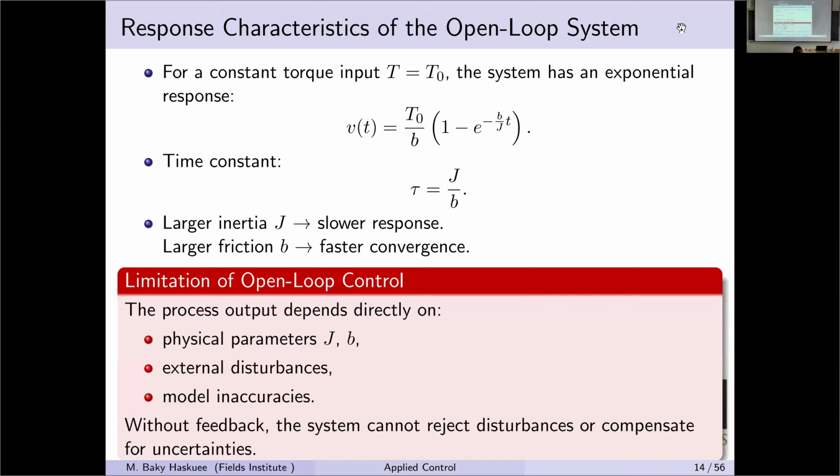So this I is set by the voltage sent from the controller to the motor, and we showed here that you had L dI/dt plus Ri should be equal to V. So here the I will be determined, and I will be sent here, and the torque of the motor will be this representation. This constant, and also the measurement of any of them, means that model inaccuracy may happen if we are not accurate. And without feedback, the system cannot reject the disturbances or compensate for any uncertainty that will be in the system.